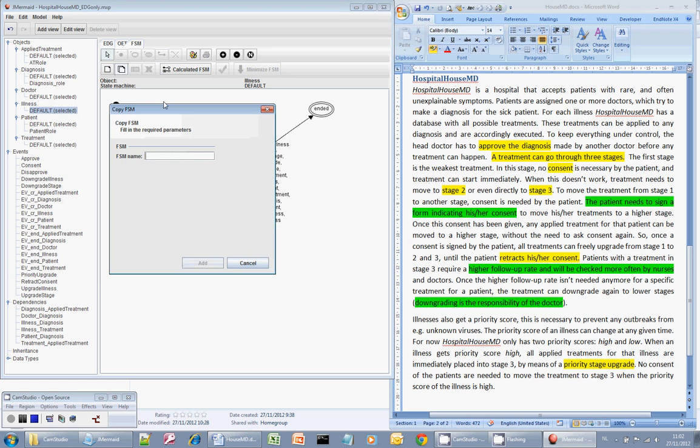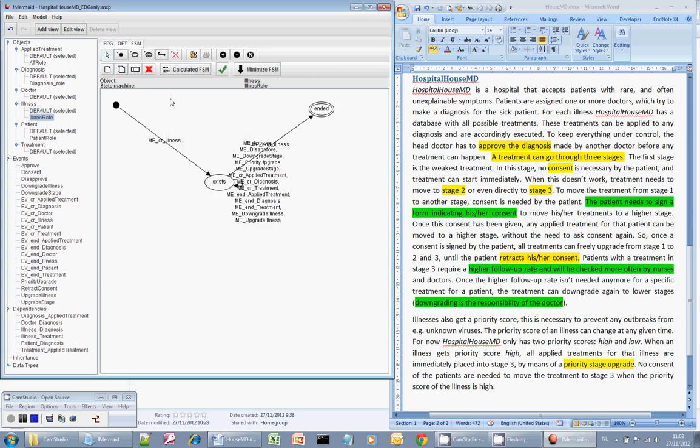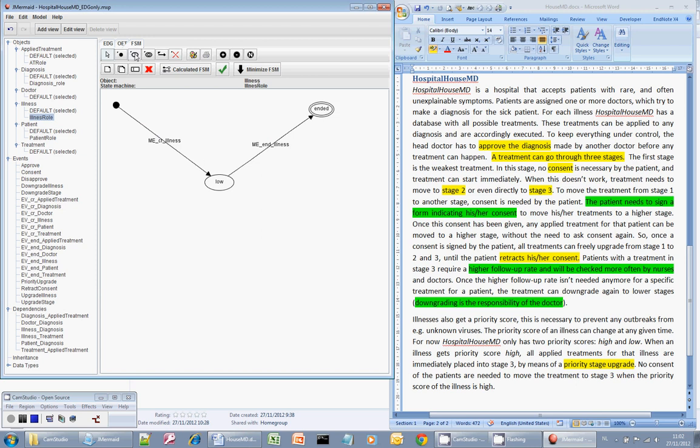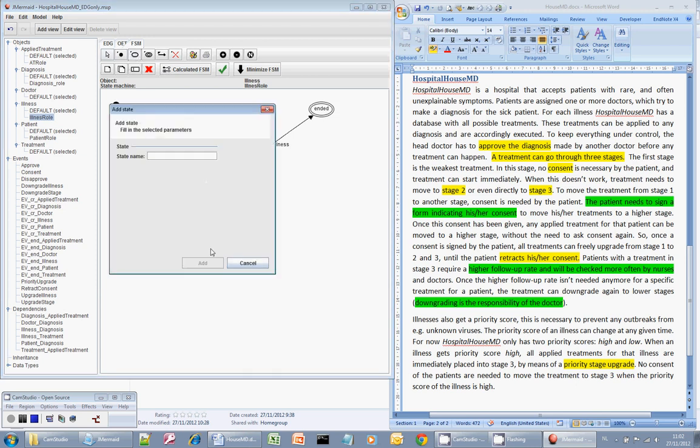Then the last one we have to do is the illness. So let's create an illness role here. We assume that when we create an illness, it's in stage low, and that later on we can put it in stage high.